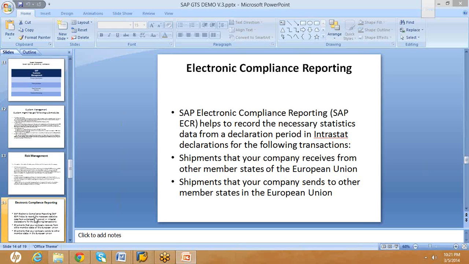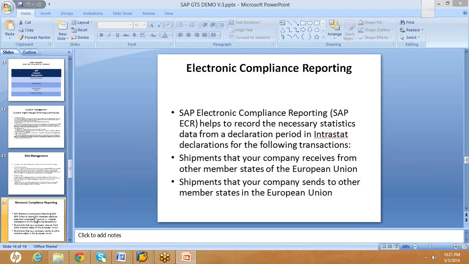That's why you need a GTS system which can send a declaration to the customs authorities automatically based on the configuration settings you did in the system. So this is the third area, electronic compliance reporting.